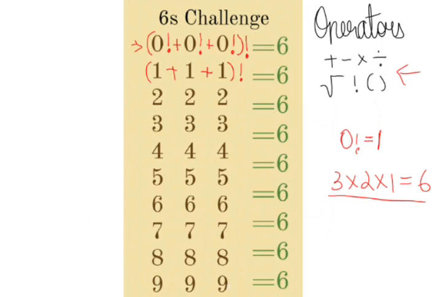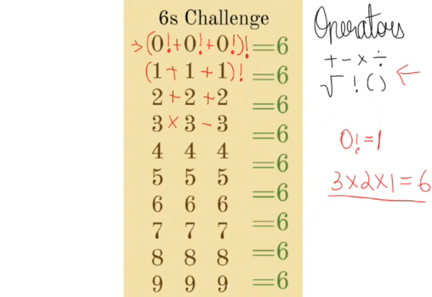Now 2. This is one of the easiest, I think. Just add them up. 2 plus 2 plus 2 equals 6. 3. This is also pretty straightforward. Let's do 3 times 3, which is 9, and subtract 3. Now there can be more than one way to approach any of these problems, but this is just one of them.